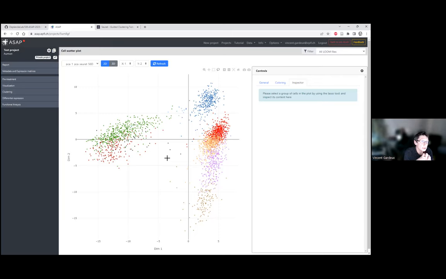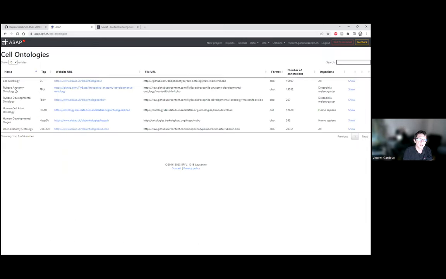So for the model organisms, we usually have a lot of ontologies. It's possible to see the list. In info, you can see the list of ontologies here. We have Uberon, the classic one, but for human we also have two extra ones: one for developmental stage and the one from the Human Cell Atlas. For flies, we also have the one from FBBT. The cell ontology works for human only or for mouse as well, I don't remember. And then you have this general one, which is a generic one, I think. So you have all these available ontologies to do the annotation.